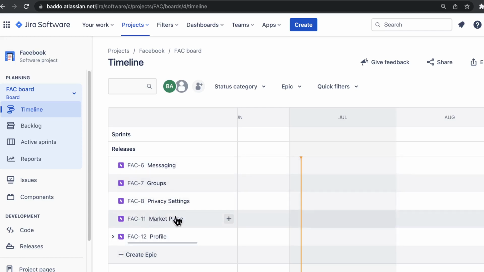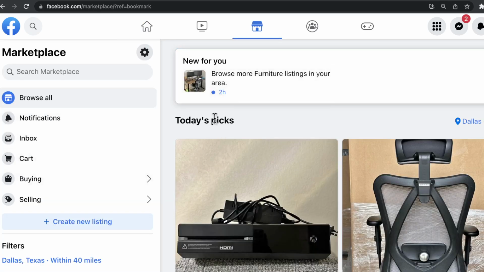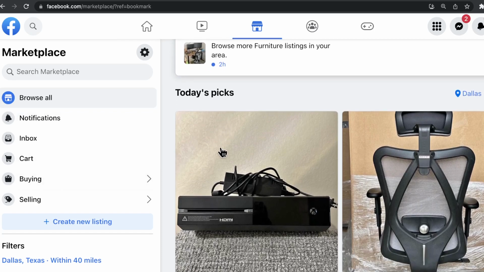When you say marketplace, yeah, we have an idea what a marketplace does. People showcase what they have and people buy them. So how do we actually want it to appear? How do we want people to interact? What kind of information can people show? What are the constraints? So all these things happen. Let's go to the marketplace of Facebook and see what it looks like. Yes, we are on the marketplace now.